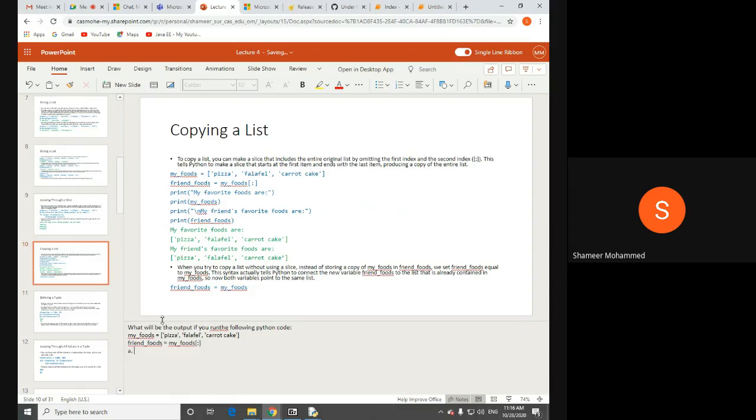Number A, something like this, then C, then D, options you will get. What will this function do? Why do we use this function?